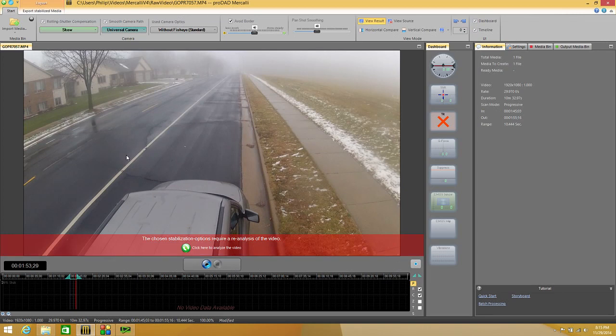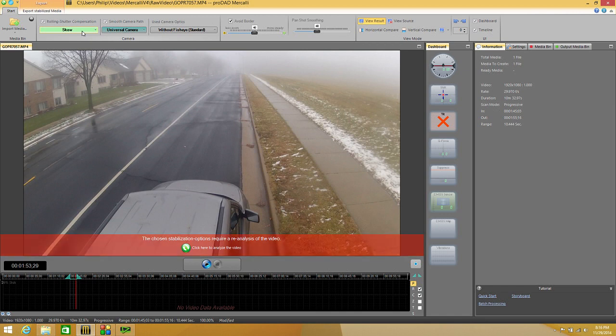Need to stop my video. First thing I'm going to do is come over here to my rolling shutter compensation. We can turn that off, and when we analyze our video, it's just going to stabilize with what it sees. If we turn on the rolling shutter compensation, then we have some options that are new to version 4 of Mercalli that are going to help clean up those wobbles and waves that we saw over here. The default is skew. All skew is going to do is correct things like bent over flagpoles or light poles or telephone poles or trees from a side-to-side pan.